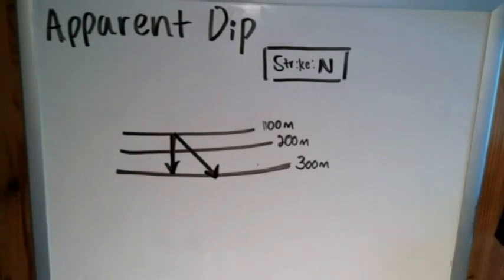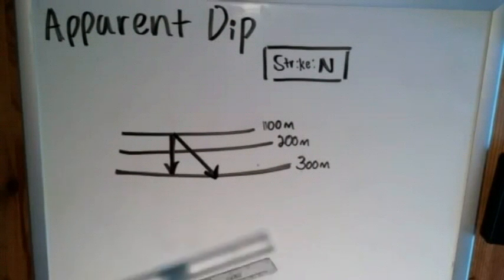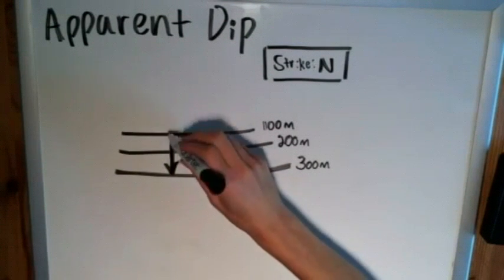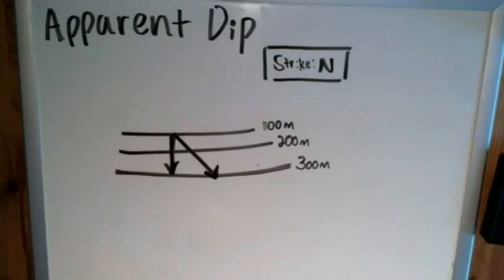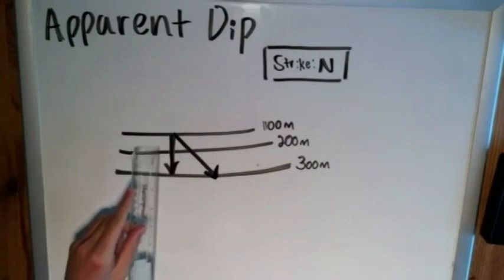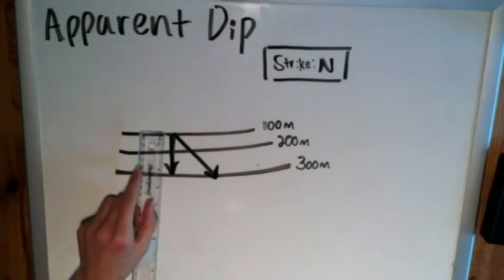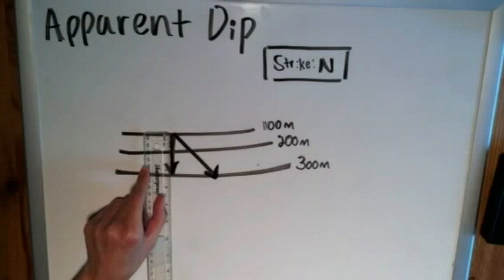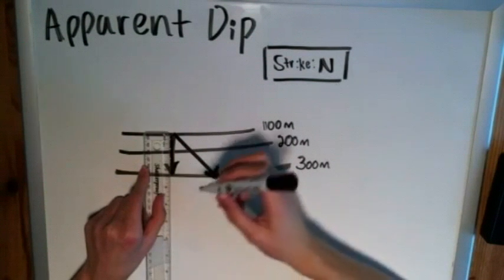So we know that the direction of the true dip but let's say the apparent dip is measured to be slightly different, right? Maybe it's measured in this direction. So we get these two arrows with a common origin and both extending in different directions. Now here's where we do some actual measurement on the topographic profile itself. All right so I've got with me here my handy dandy plastic ruler that we can use to actually measure the lines that I have drawn here in order to get a sense of scale. You know what, we'll use inches. The scientific community may condemn me but we'll do something a bit gutsy today.